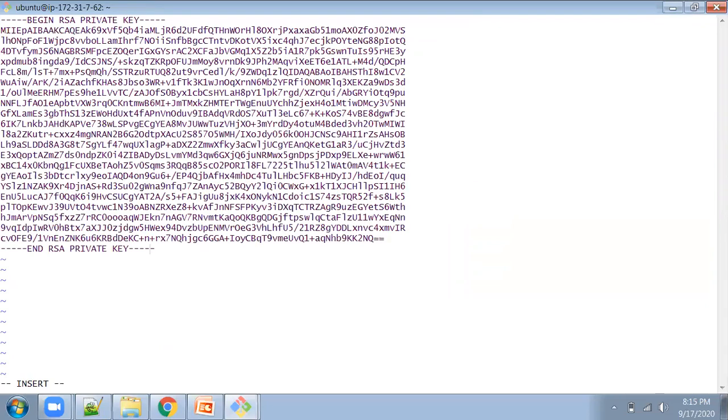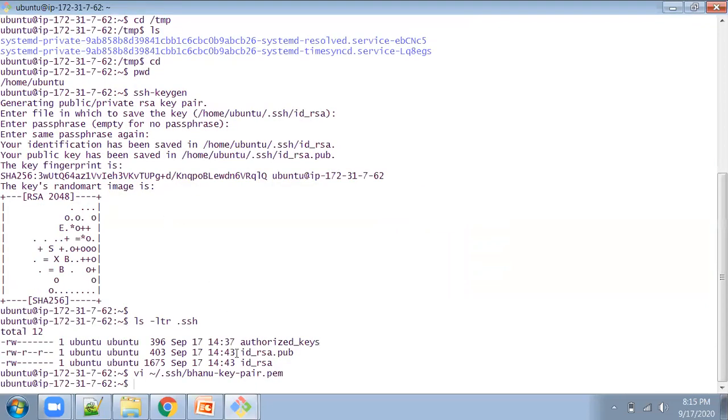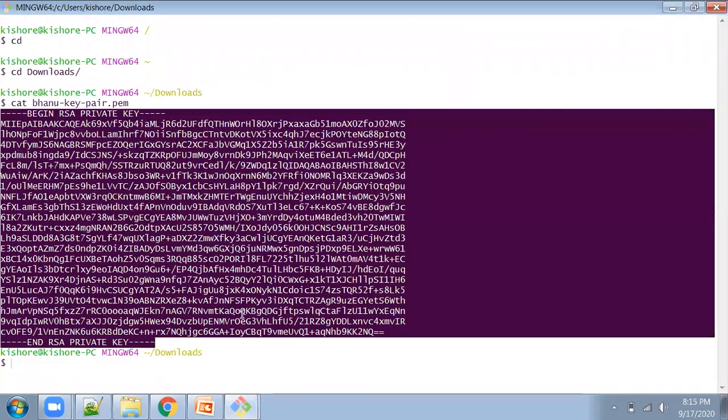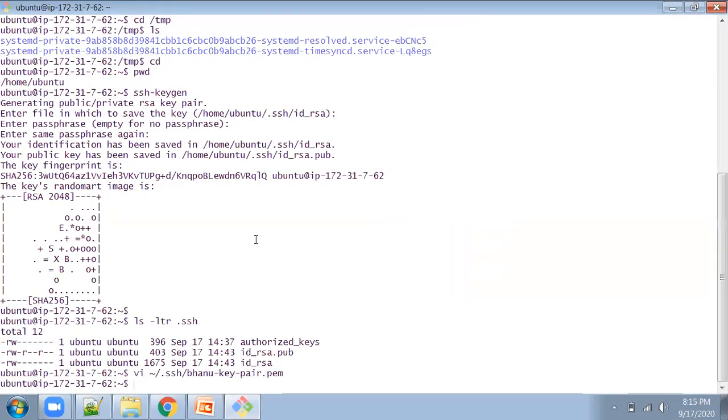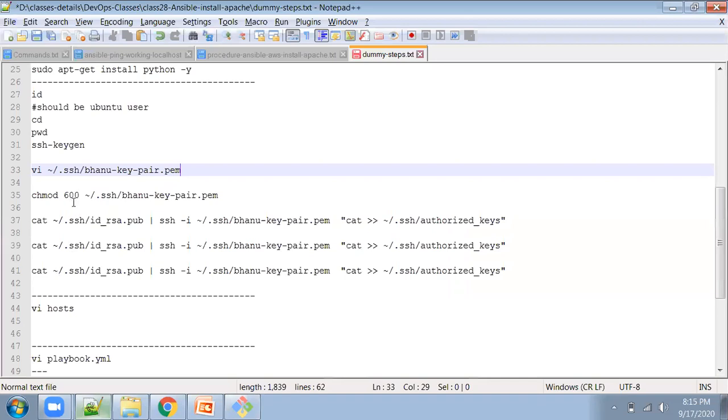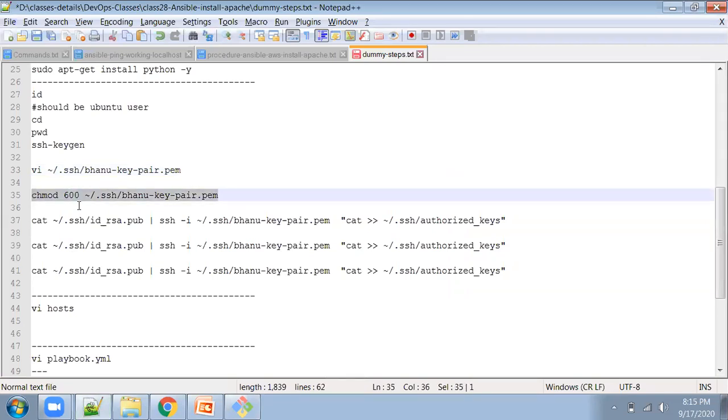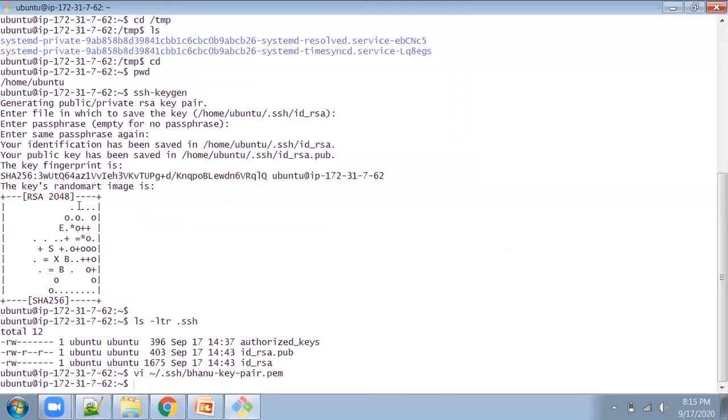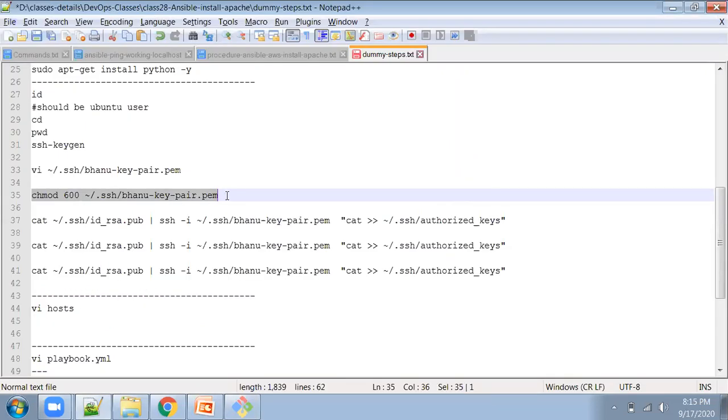Yes, I copied the file now. I copied the file, but I wanted to give the proper permissions. For that, permission 600 is the permission I wanted to give. I'll give the permission. Once the permission is done, now we have the key pair in the Ansible control machine.